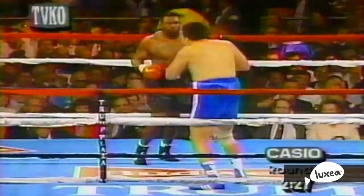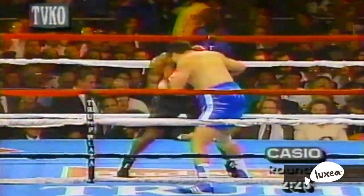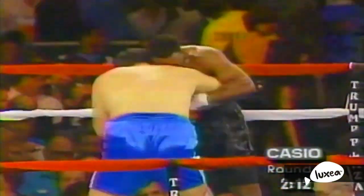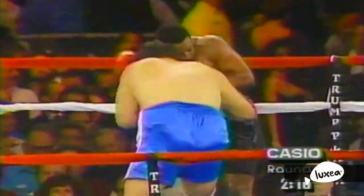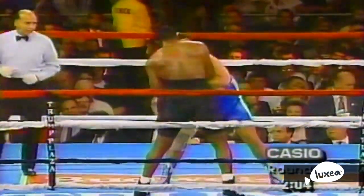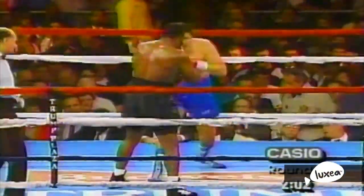Does it surprise you that Cooper did come in with the right hand there, but Cooper didn't spar against lefties? No, he had Oliver McCall in camp with Ray Mercer, and he said McCall switched up for him, but it's really not the same. You've got to spar with a real southpaw to get used to the style. But on the inside here, it kind of negates the southpaw stance. The closer you are to a southpaw, the easier it is to fight one. It's the obvious strategy for Cooper to work that body of Hipp. Yeah, and he's doing it.